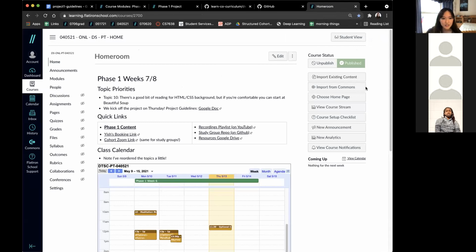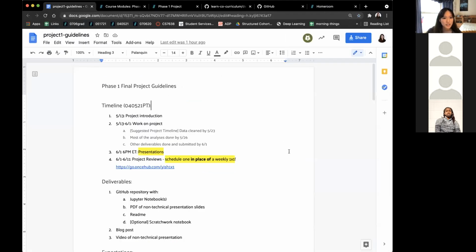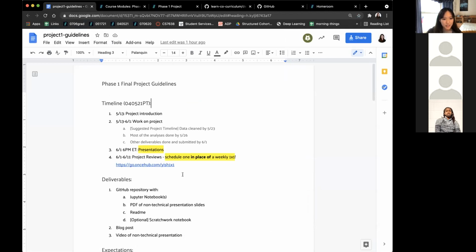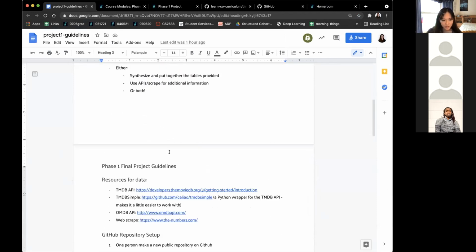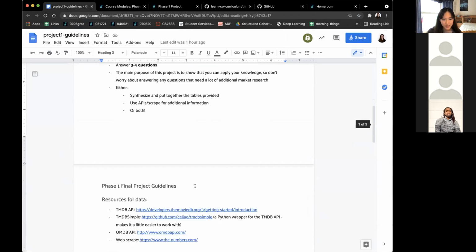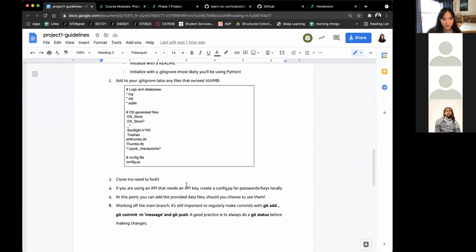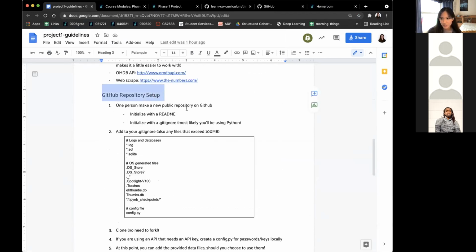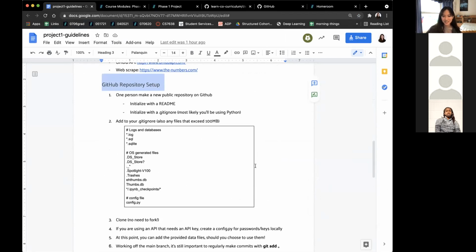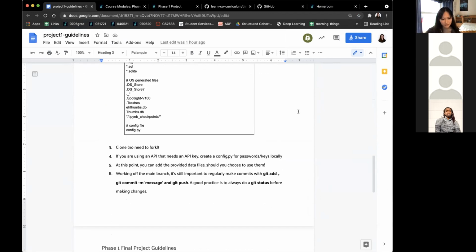All right, so today we're going to go over our guidelines doc. I have put here a suggested timeline. Of course, this will make more sense in a little bit. This I'll go through in a little bit as well. This also has instructions for setting up the repository, which is what I'm going to do later on. I am pretty much going to be following this as well. So instructions are here just in case you prefer written versus watching a video.